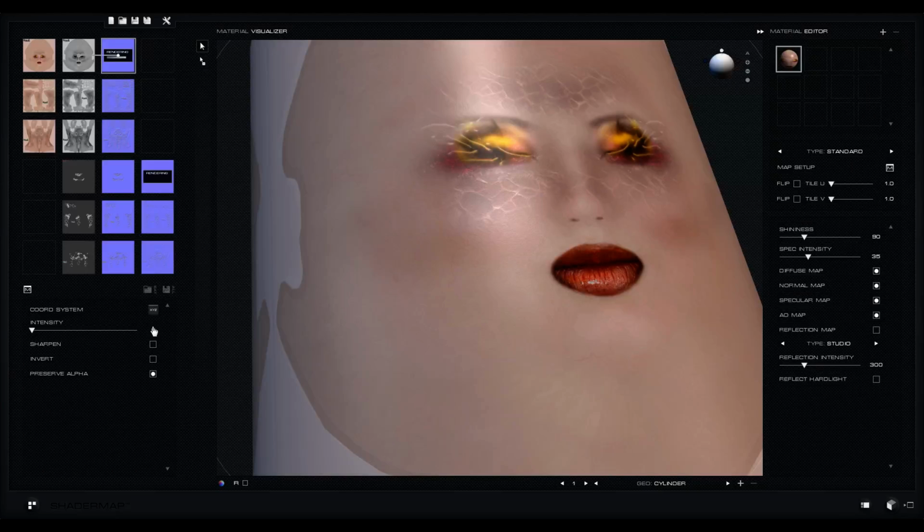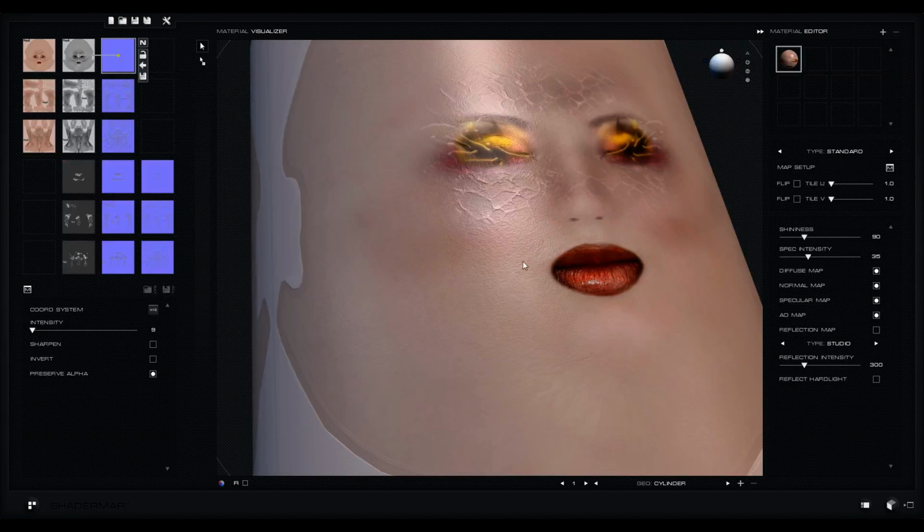And what I usually do, typically, is numbers in the range of 5 to 10 are what you want for most skin bump maps, I find. And as you bring these up one by one, eventually you start to see a little bit of detail showing up here. Go up again, a little bit more detail, and we'll go up one more.